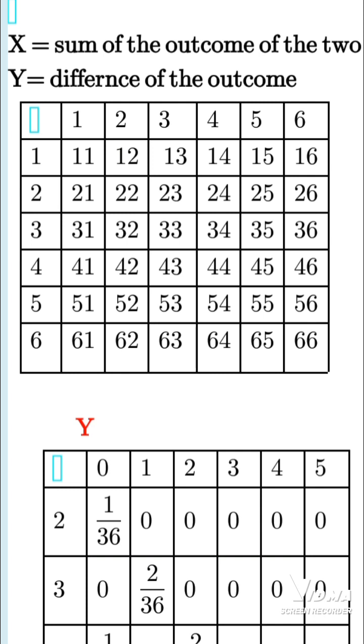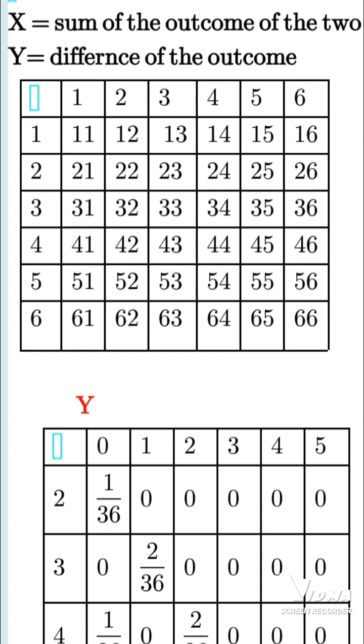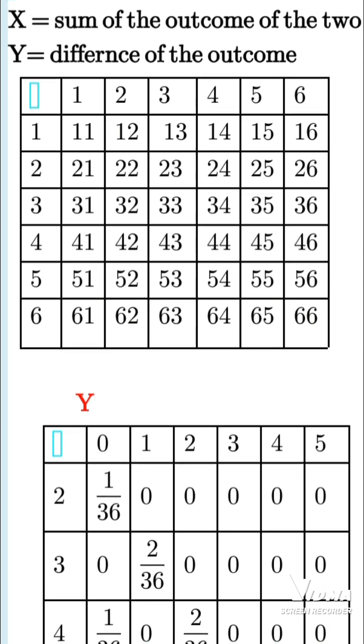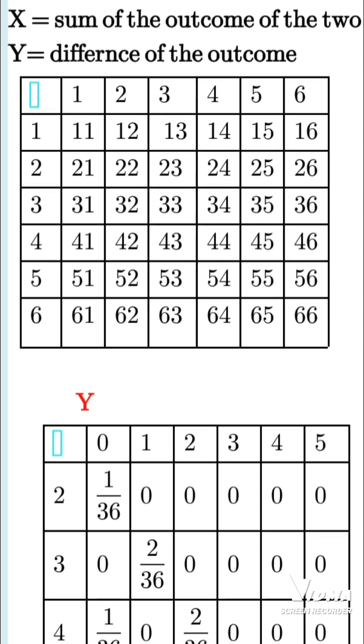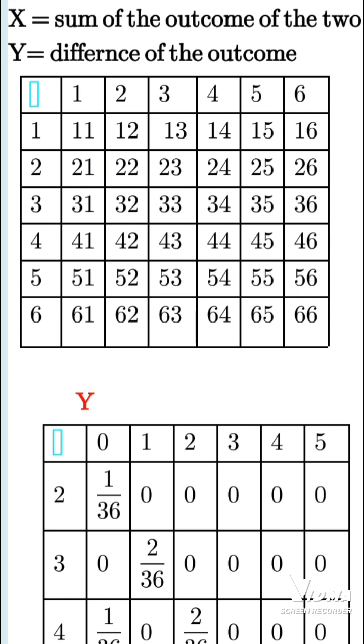Then moving up to the next one, a sum of 2 and a difference of 1. A sum of 2 and a difference of 1. So if you look at the table very well, you see that there is nothing like a sum of 2 and a difference of 1. Now the trick is, you look at the table horizontally to know which one. You don't need to start looking at the whole table, analyzing the table generally. You look at the table slightly.